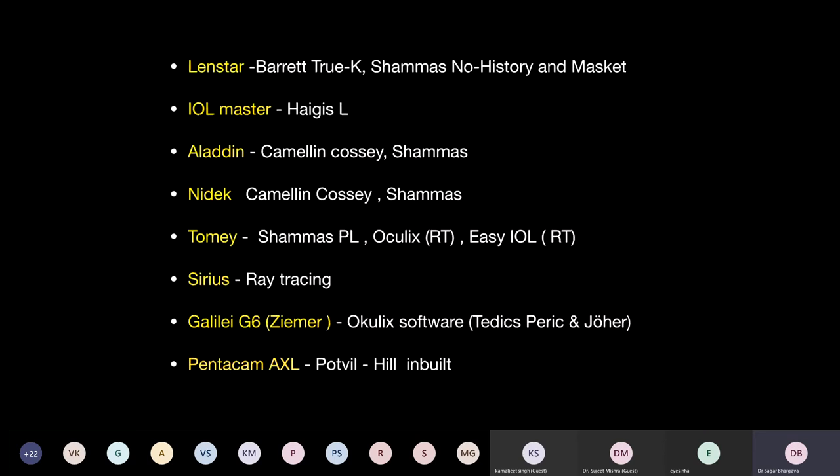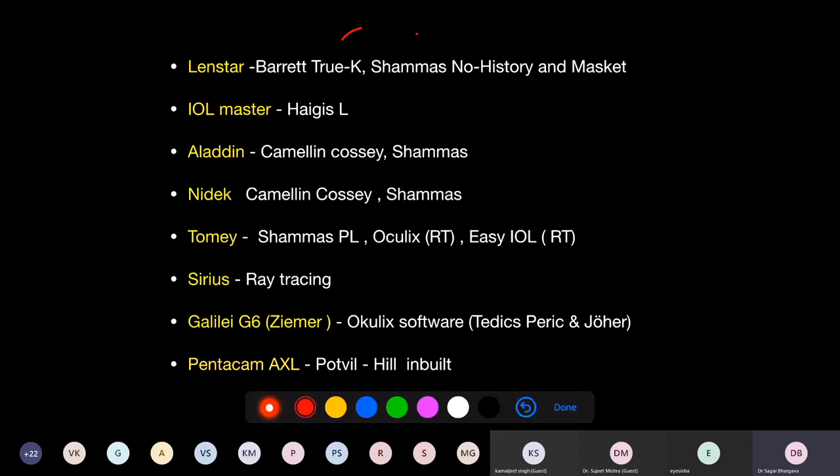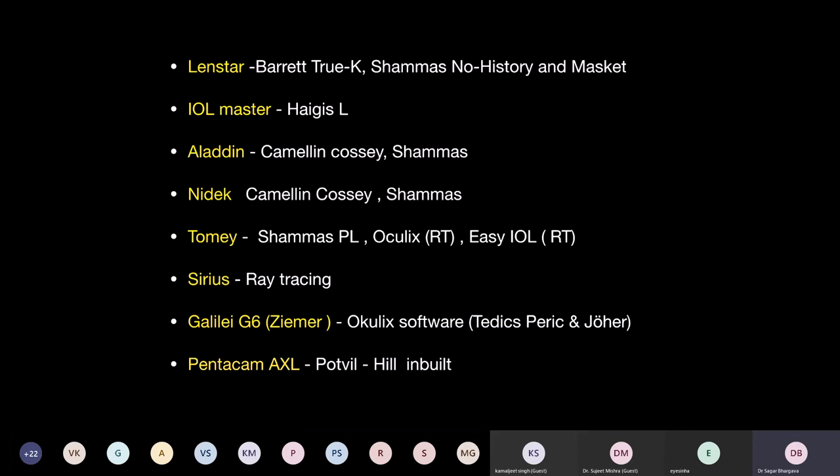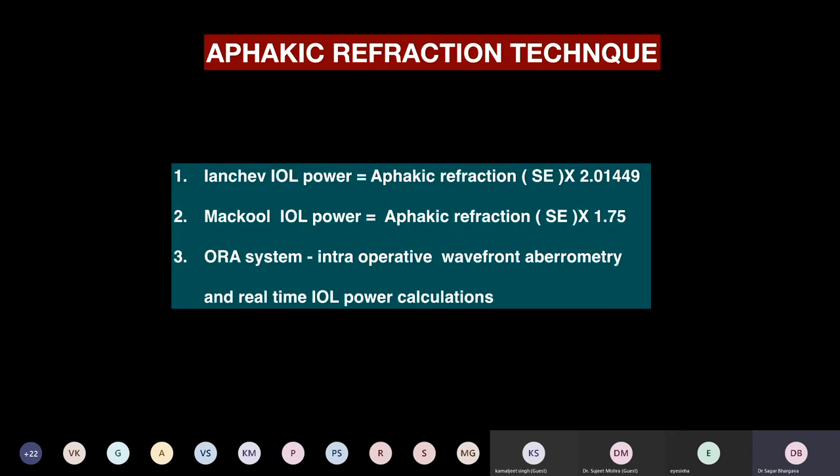So next we go to, now before even going to the ASCRS calculator, if you look at your machine carefully, most of these machines have one or two formulas which are inbuilt. For example, IOL Master has Haigis-L, and Aladdin has these two formulas inbuilt. So what you can do, for a start, is put the post-LASIK calculate option in the machine and you can get this calculation. Now, some people don't want to do this calculation business.